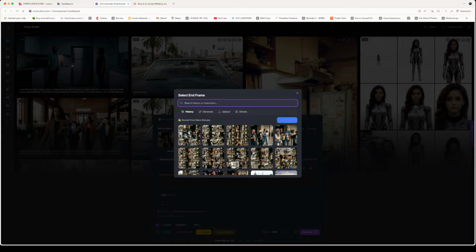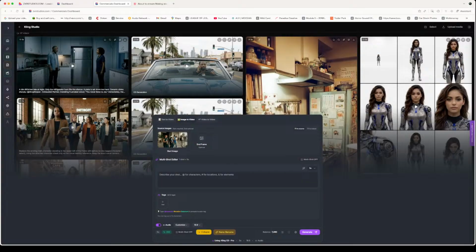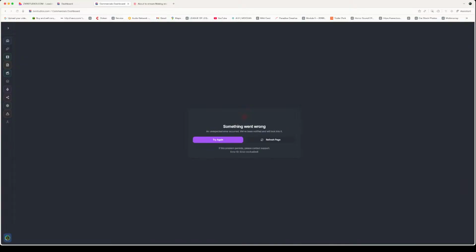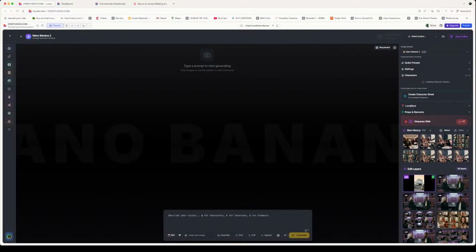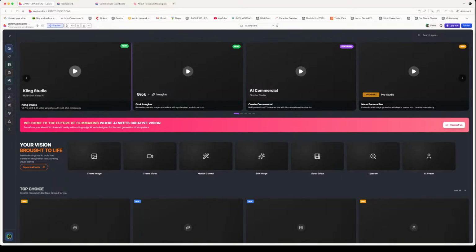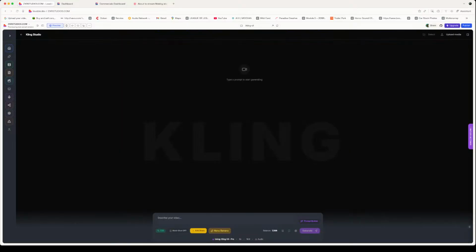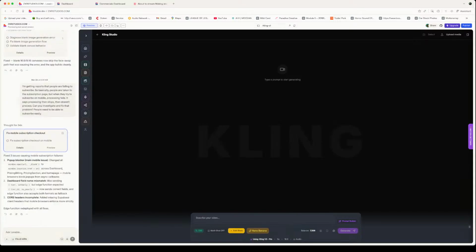But this is not working. You can open the full app right here, or let me just close this. Or within Cling, you can just open NanoBanana. What happened? That's different. Let me fix that, guys. So the site has a couple bugs, like things like this that I miss every now and again, but it's a quick fix.